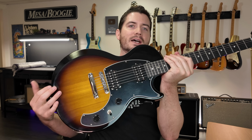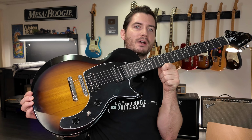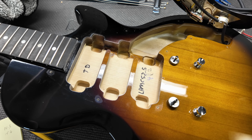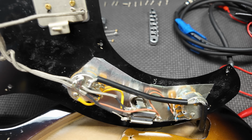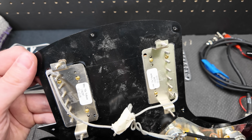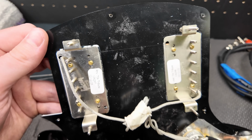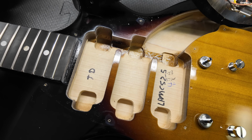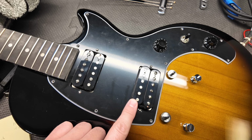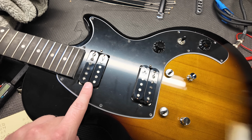Either way, it's beautiful. And coming down to the body, you've got these uncovered 70s tribute humbuckers. Flipping up this heavy pickguard, check this out. You've actually got 3 humbucker routes under there, all hand wired, 500K CTS pots, and these are the 70s tribute pickups, and give you a look at that raw poplar down there as well. These 70s tribute humbuckers read a hot 14.3 in bridge and 15.6 in neck.